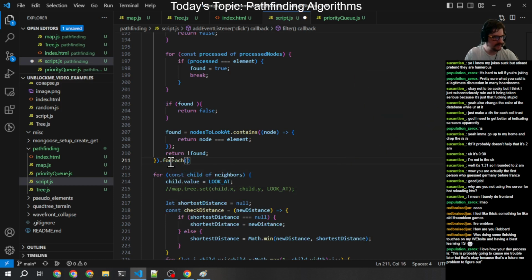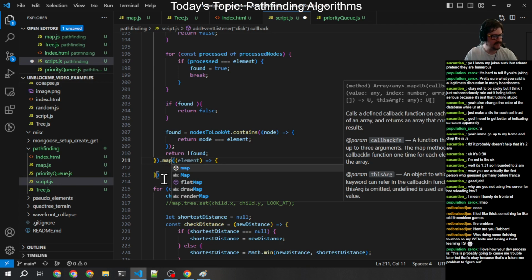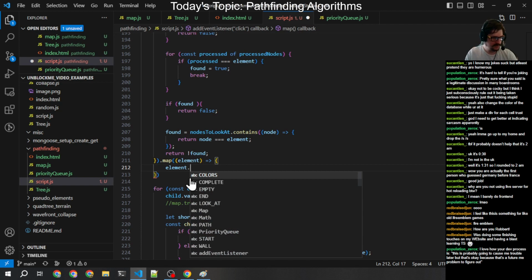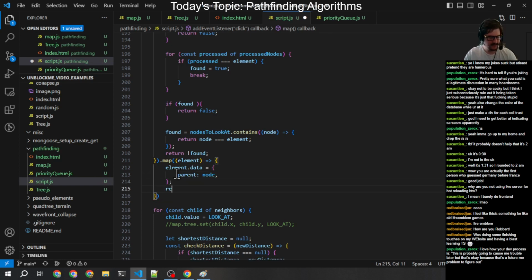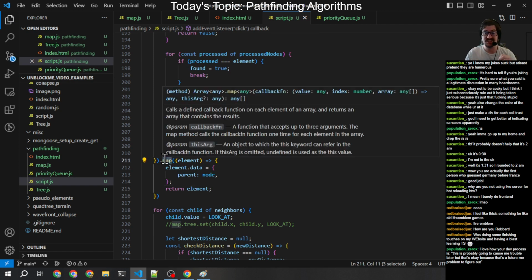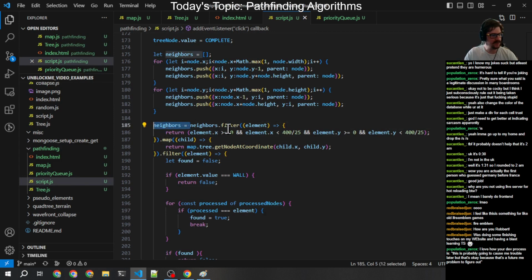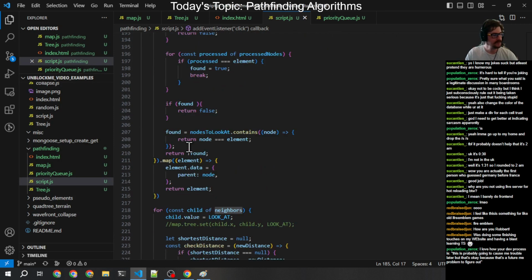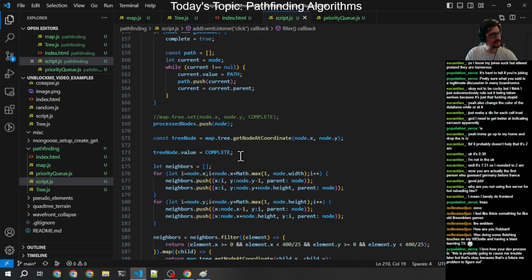dot forEach element. Oh, this actually needs to be a map. So returns. Oh yeah, it does need to be a map. Element dot data equals parent node. So now I'm just gonna put a data thing on it. And that returns element. The reason I'm using a map is forEach doesn't return the array. So I actually do want to return it because I'm at the very top of this chain. I'm actually setting it equal to something. But this data, I can overwrite this. It has nothing to do with the map. Should be safe to do that.